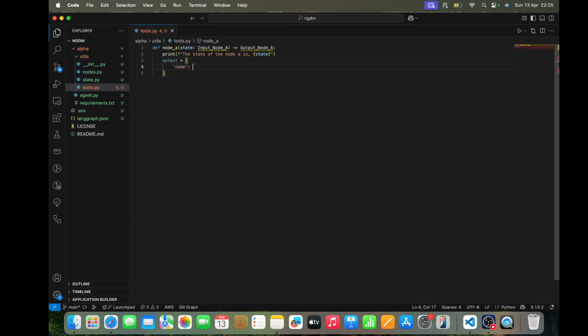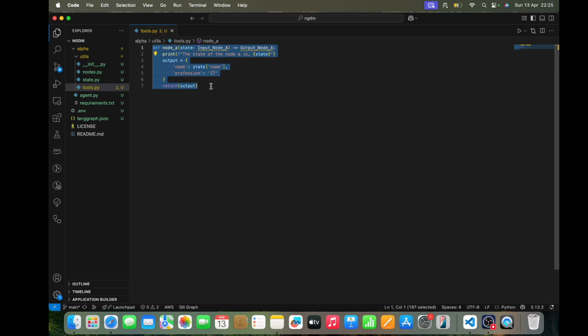The name we are going to define again state name, and here we are going to define profession, that I'm going to define, let's say IT. Okay, so our response is ready. Return output. So our first function is ready.